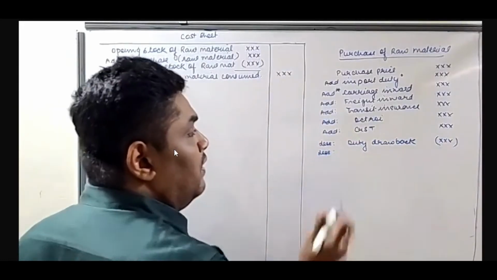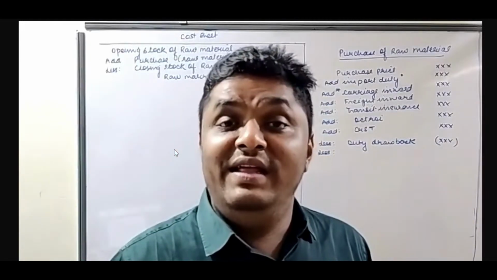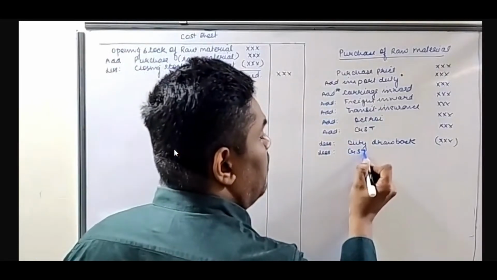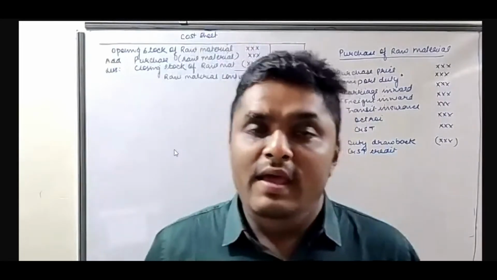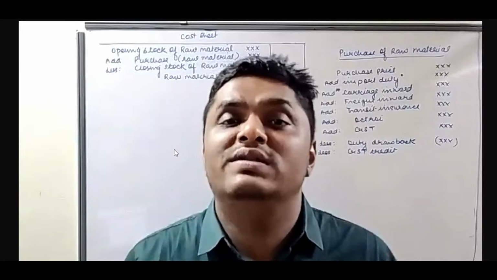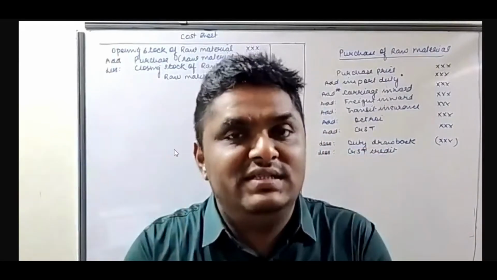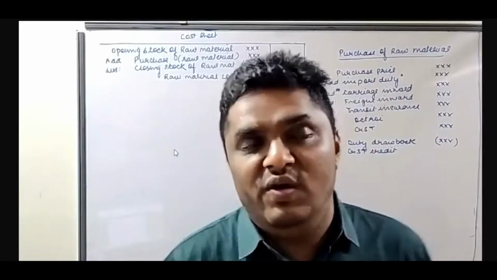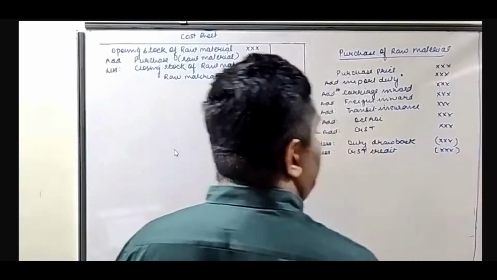Suppose we are getting the credit of GST paid, then again GST will be deducted. So in short, if we are paying GST and we are getting credit of GST, no need to consider GST. I repeat again, if I'm paying GST and if I'm getting the credit of the GST back, no need to include it in the purchase price of raw material. So if I'm getting the GST credit back, it will be deducted.